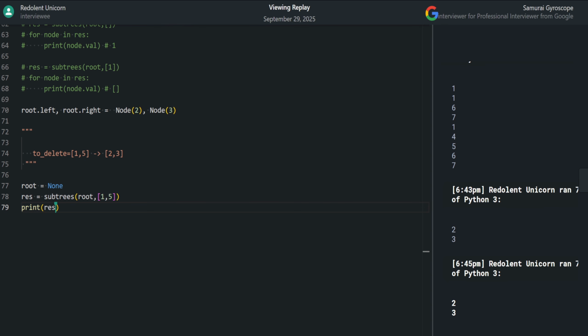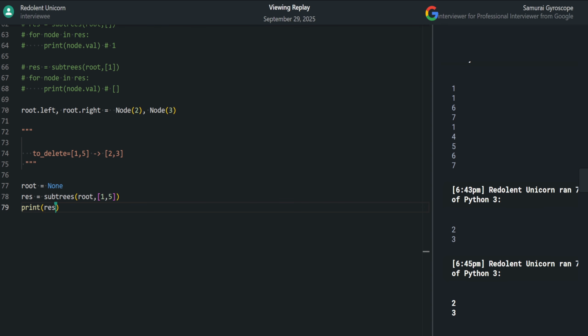Okay, so what happens, for example, if we're gonna delete some node and its immediate child? So let's assume in this case it's gonna be 2 and 5. So let's say delete 2.